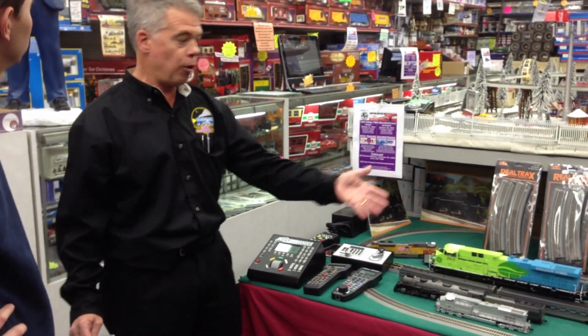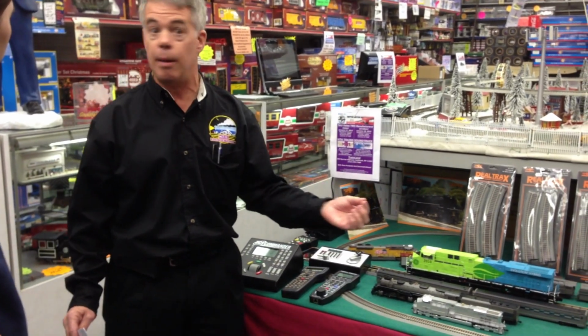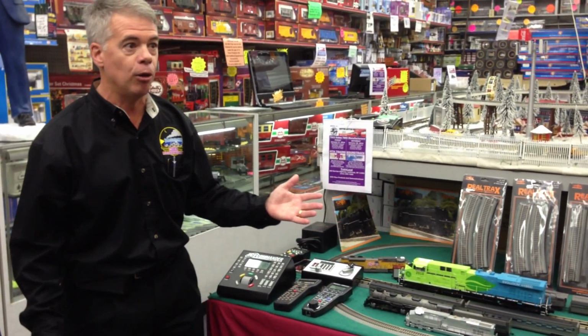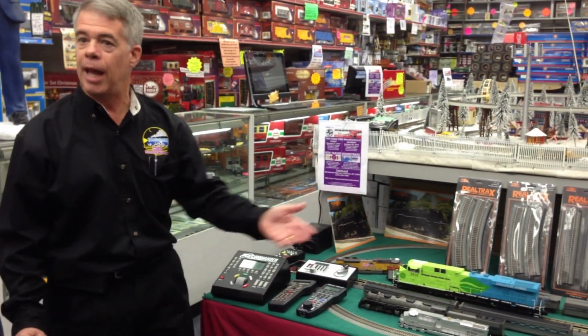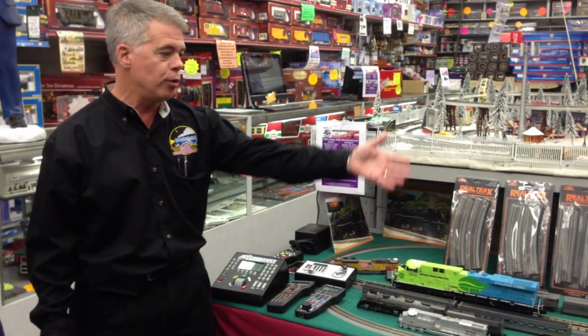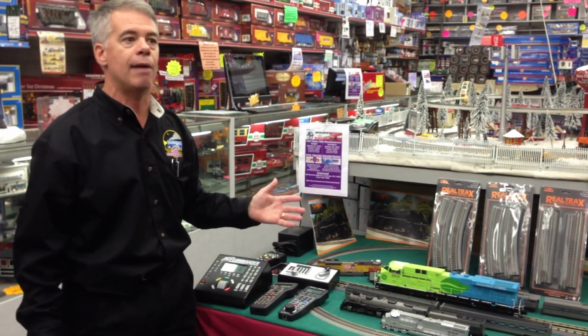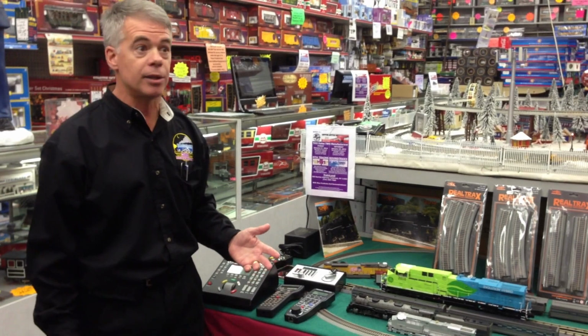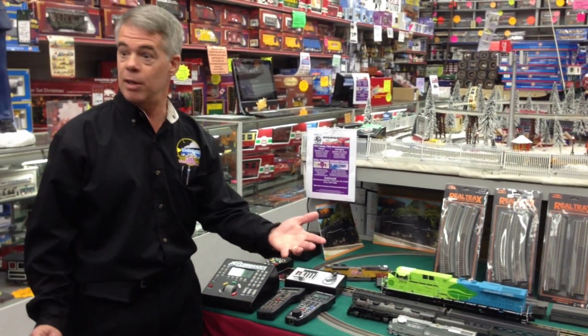All their other trains don't work like that, and they told us about this software that Lenz put in not that long ago. It wasn't back in the 70s, but they put this in. So we followed that, and now that's in all the new engines coming in the new catalog. All the new releases are going to have that. So we're going to continue to advance the DCC if there's something that people want that they don't have now.